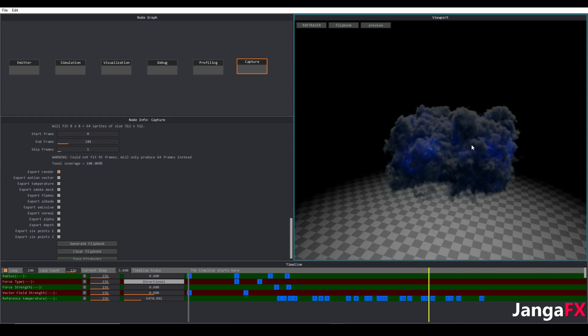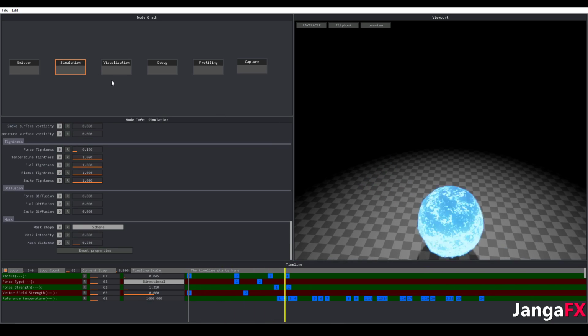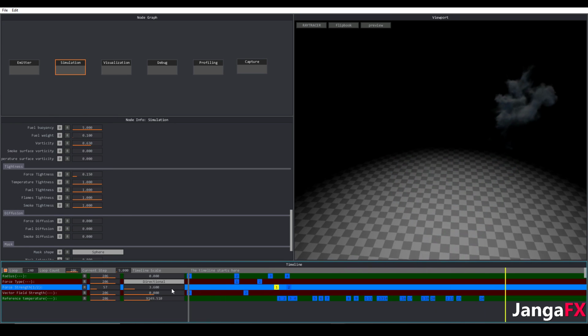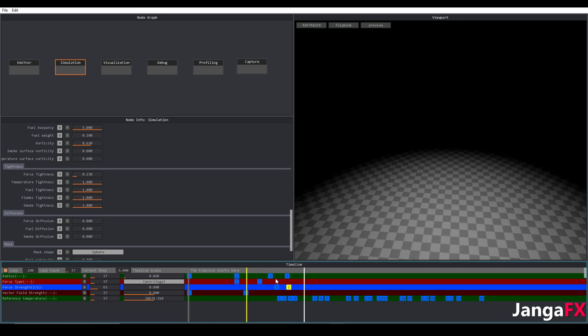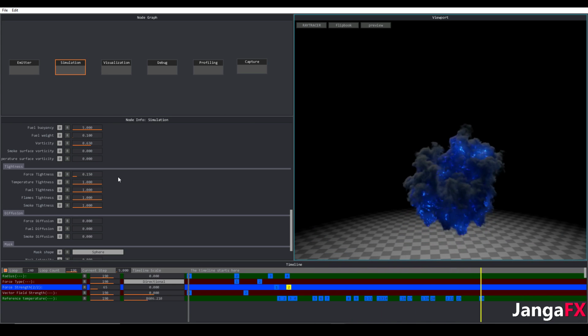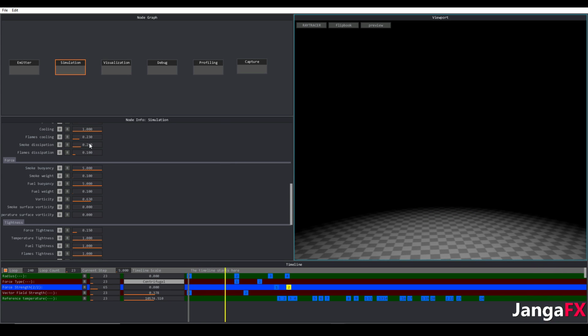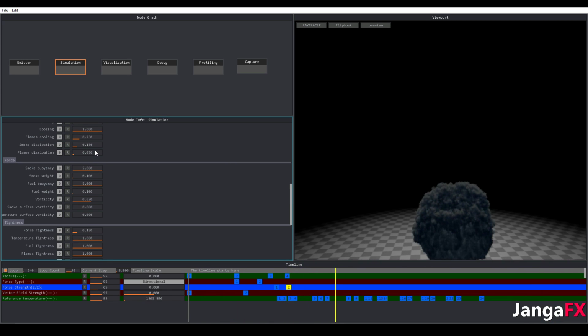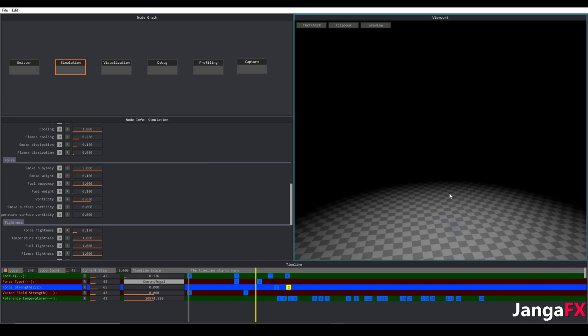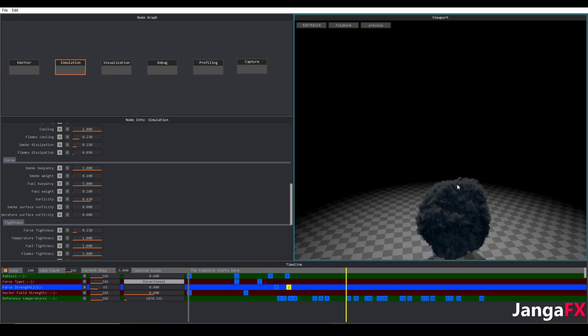Could it be possible to slow down the speed that the smoke is going up and dissipating? It is possible to slow down the speed. With that, you would probably want to change the force strength right here. And then, yeah, so a lot slower speed. And if you wanted to change your dissipation, you can go over here to smoke dissipation and lower that. But once you start playing with the smoke dissipation, it's going to change the way that the volume is actually interacting. So now you can see that it just kind of gets stuck. So it's really difficult to make it any slower, if that makes sense.